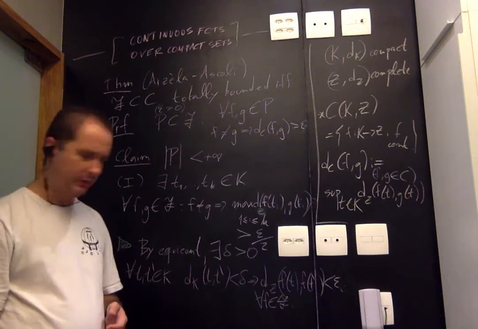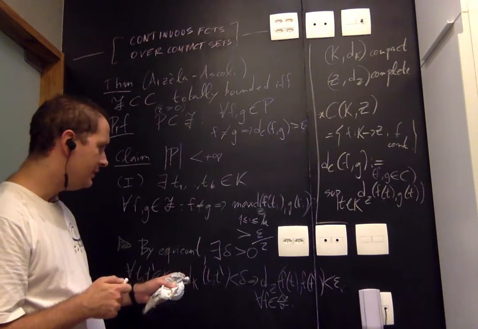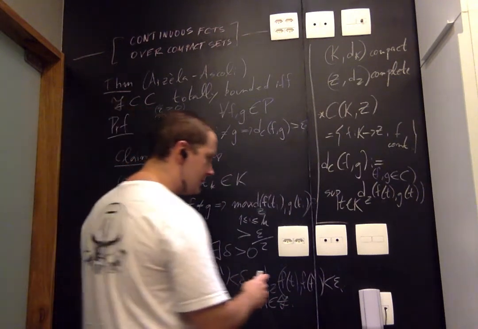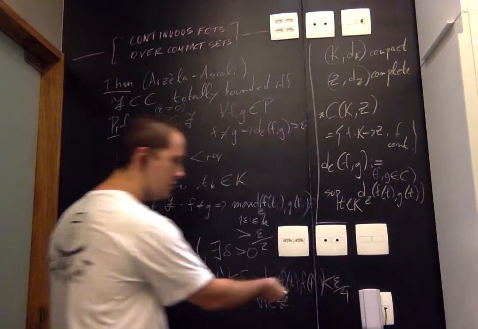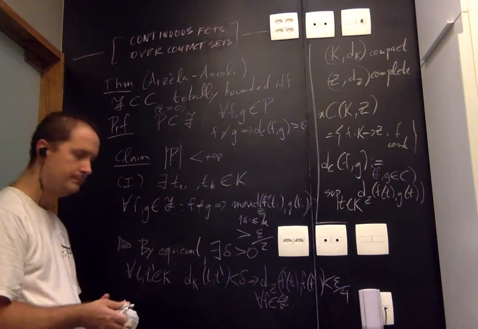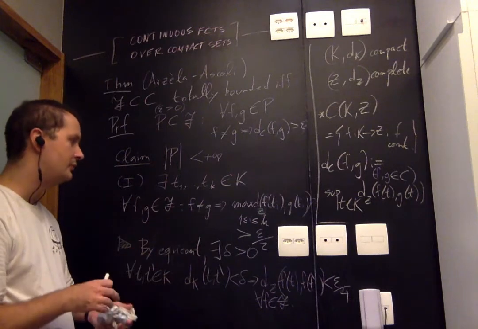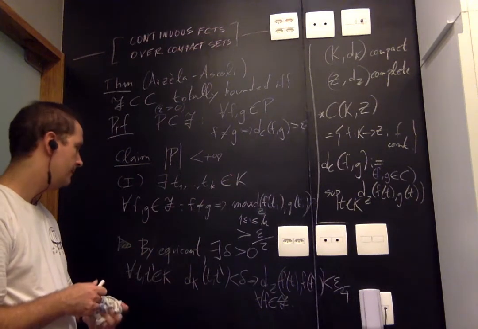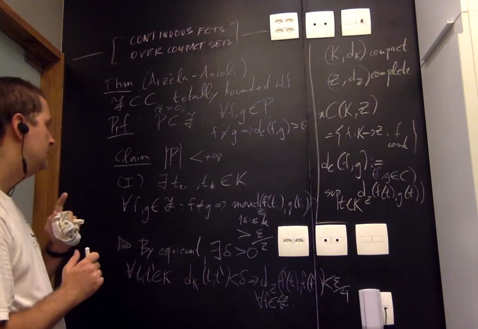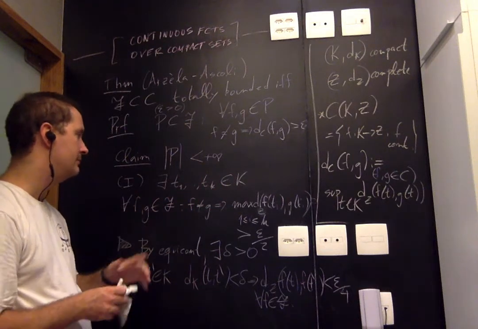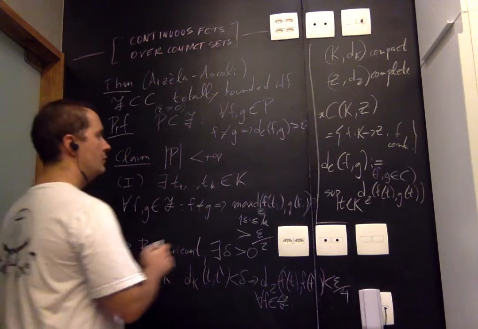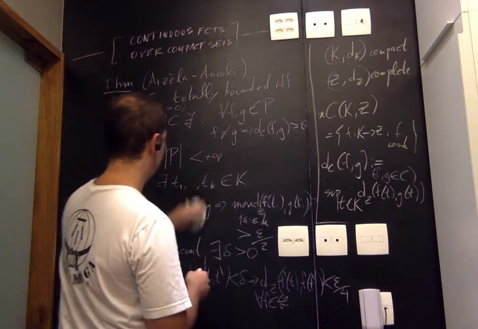Now, we have this delta, and actually let me make this epsilon over 4. It doesn't make a difference. This is just a positive number. For each positive number, I can find a delta. We're going to see why epsilon over 4 in a moment. Now remember that K is compact, therefore it's totally bounded. So I'm just going to write this over here.